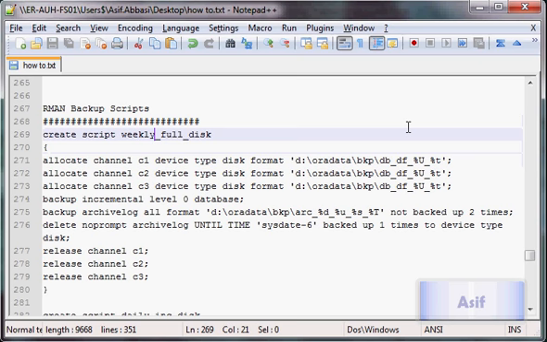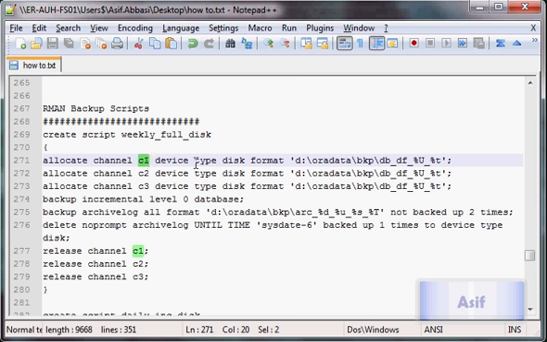This is a script whose name is weekly full disk. You can name the script as you wish. However, I would suggest it should be a meaningful name and easy to understand. What I am doing here is allocating one channel whose name is C1.